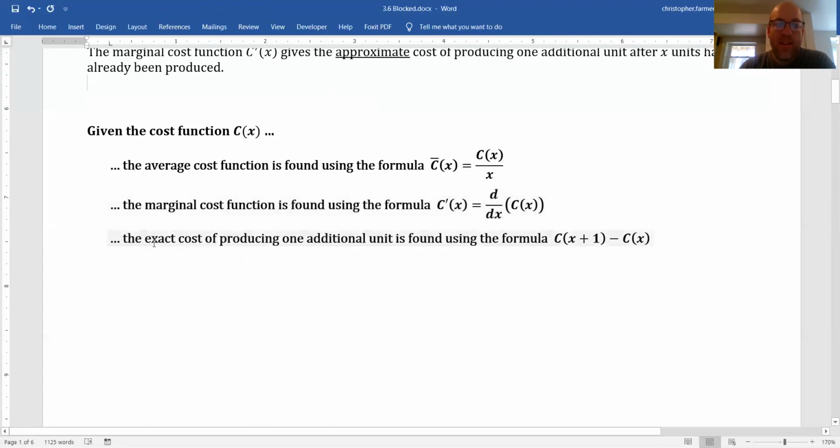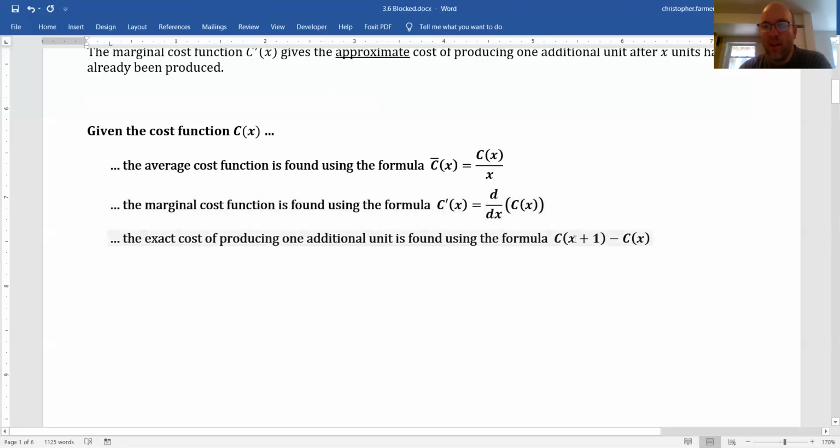If you wanted to find the exact cost, I mentioned this up above, I didn't bother to talk about it because I think it's clear what the exact cost means. But if you're looking to find the exact cost of producing one more item, you would actually have to subtract 2 cost functions. I know it sounds a little bit weird to go through all of this work to find the cost of 1 unit, but that's not really something that's important in business decisions. You're not figuring out what's the cost of this extra unit, and then what's the cost of another unit after that, so on and so forth. You want kind of big picture ideas. And so that's why this is more complicated to get it broken down into the exact cost of one item.